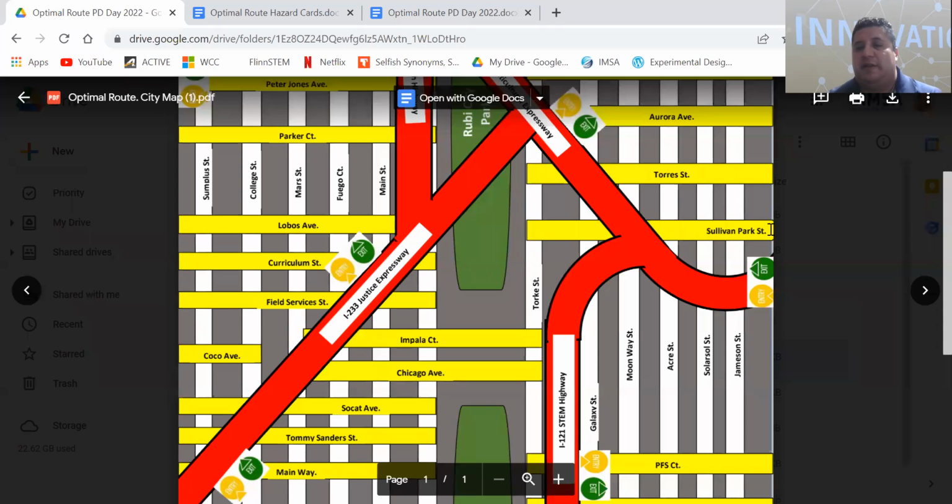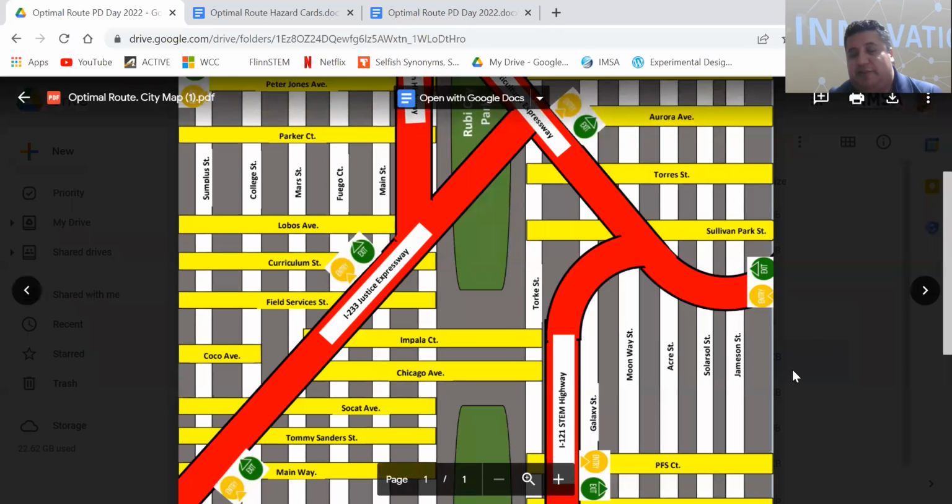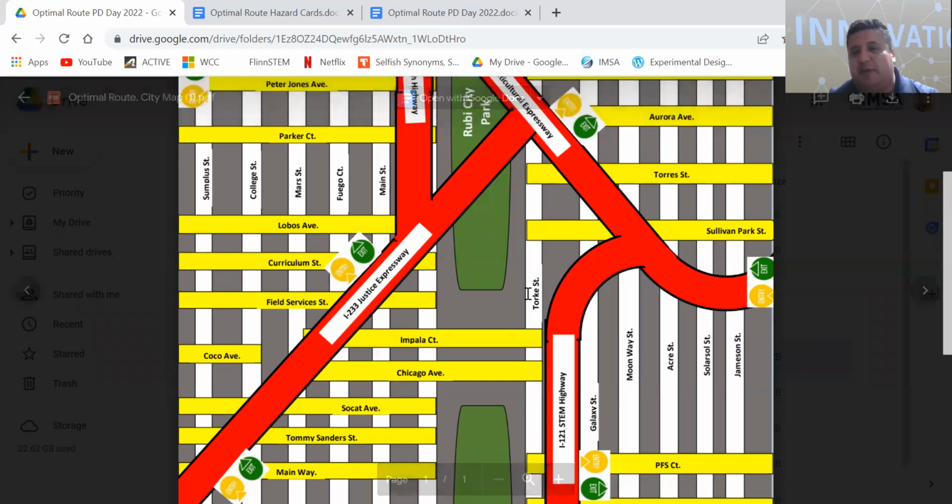Now, some students are going to say, well, I can just measure from here all the way to here, and then just do one calculation, and then just go up top and do one calculation. However you want to do it. But that's pretty much the task.